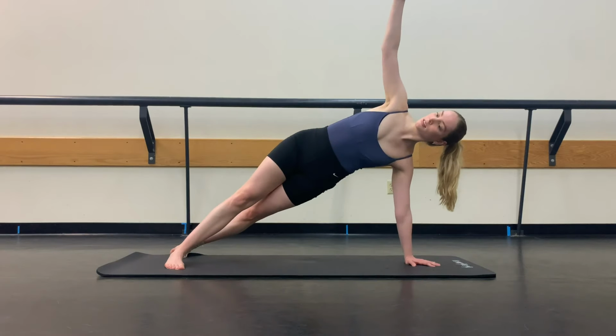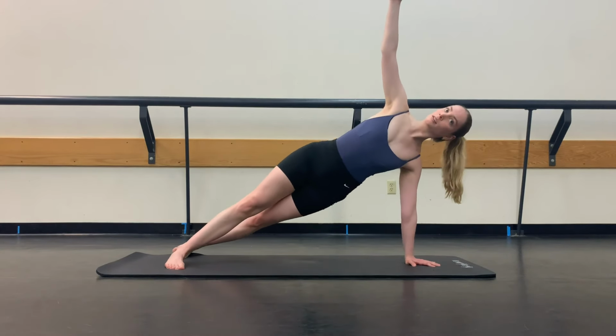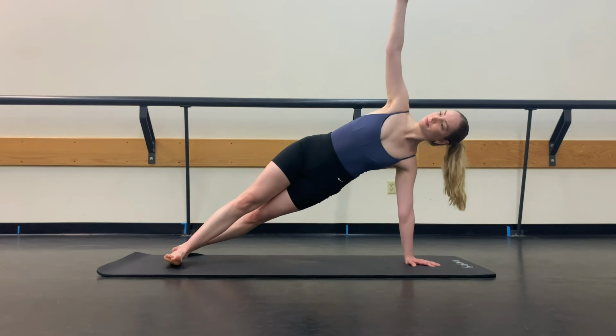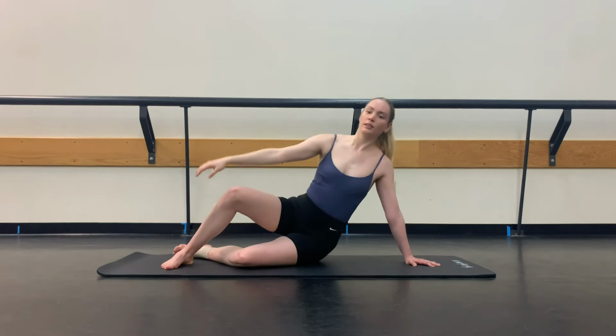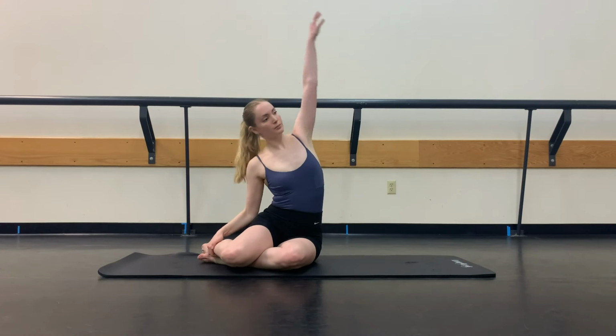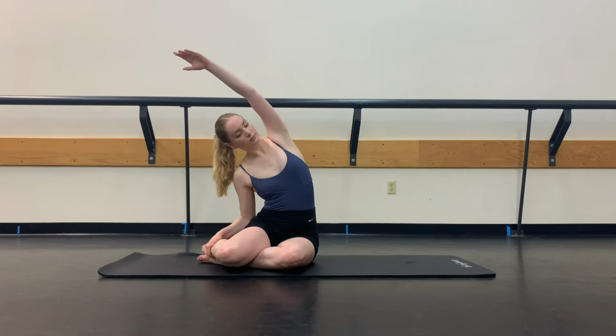And 5, and 4. Last 3, 2, 1, and we're just gonna hold it here at the top for a quick second. Find the isometric hold, lower down, go right into a mermaid stretch. So reach for those ankles sitting on your left side. Good. Side bend over towards the opposite direction.